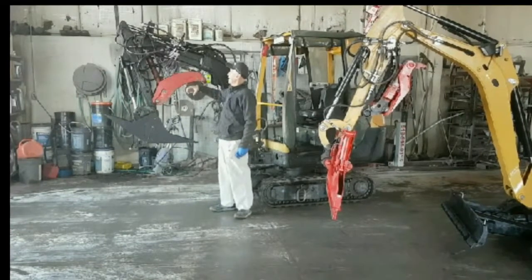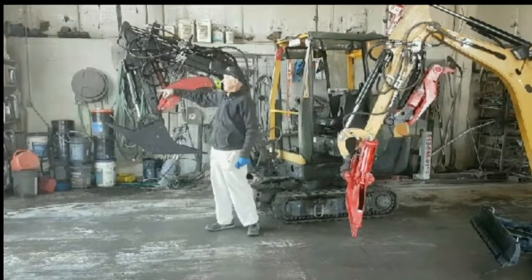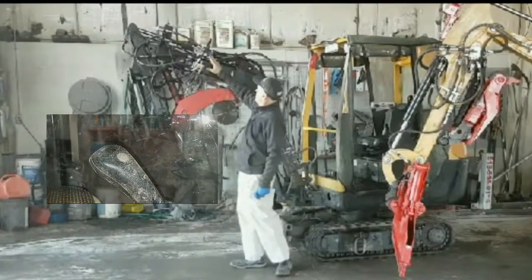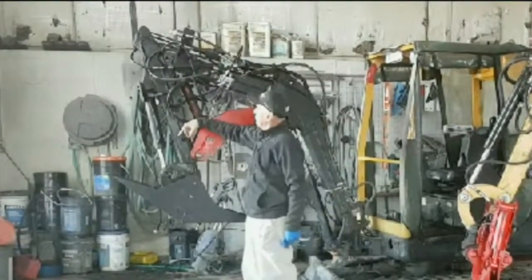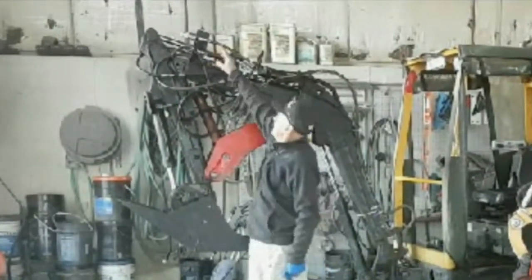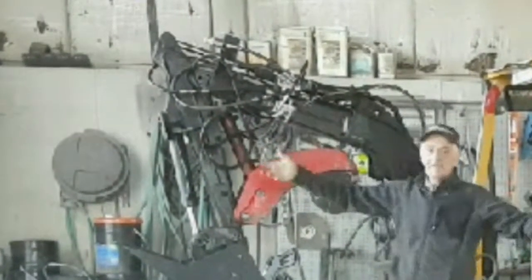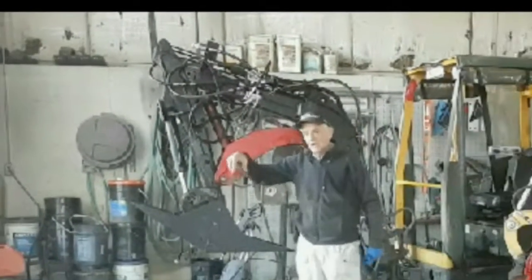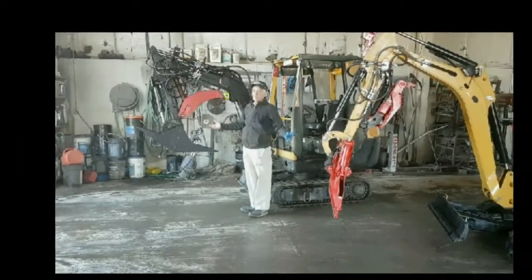How we accomplish this ability to work with one hand is to put in a diverter here, so that if you're using the cylinder, it just diverts over to the thumb with a push of a button. And there's a second one up here that we're using so that we're actually diverting from the dipper cylinder to another set of hydraulics. So in case you wanted to hook up a post hole digger, or a hammer or something like that, there's another set of hydraulics up there for that too. Not everybody wants that. Not everybody gets that specific.